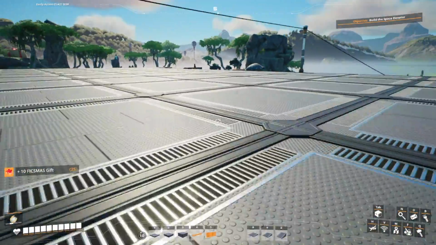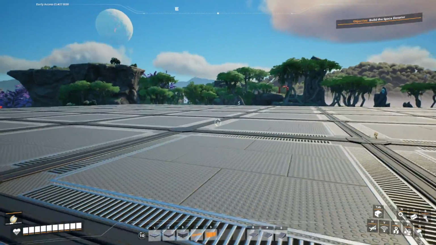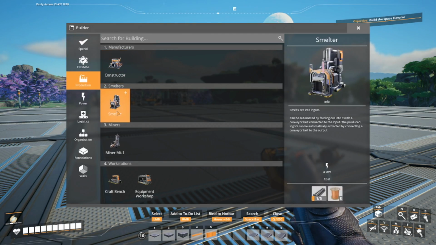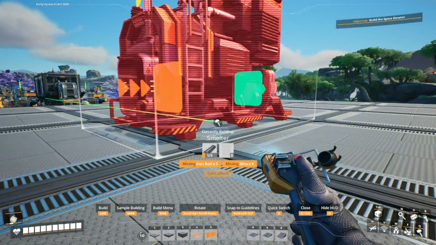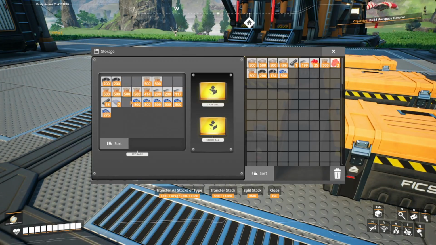Now, I looked at all these, they're all normal, so they're going to be producing 60. But let's look at what we have. We are going to be doing the constructors first. Well, actually, no, let's use the smelters first. That's the first thing we're going to need, and I need to go grab parts. One second. It's great that I organized everything. It's bad that I forgot everything.